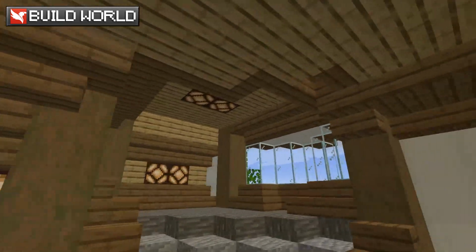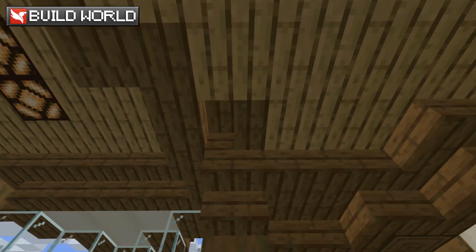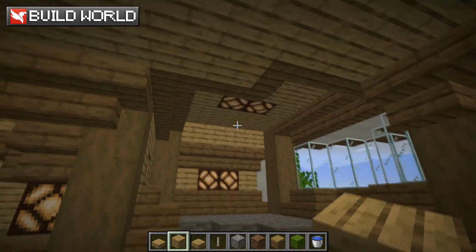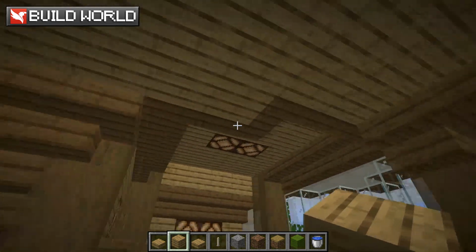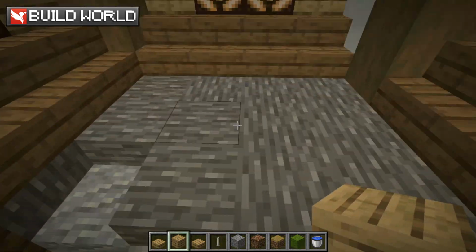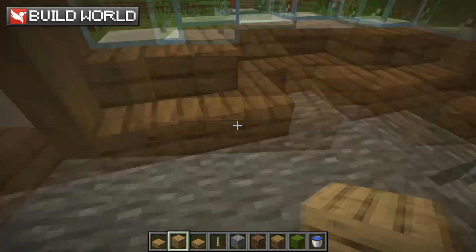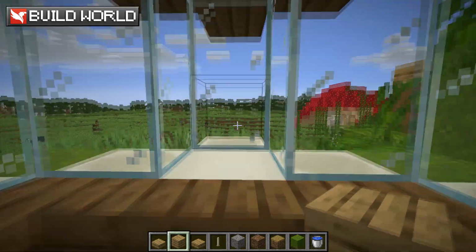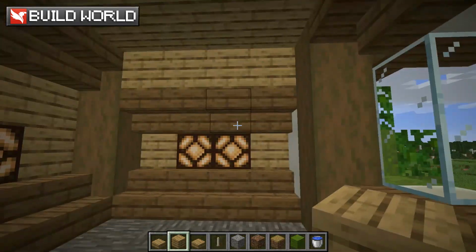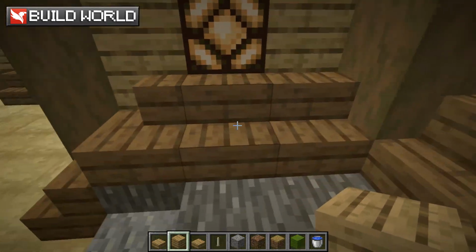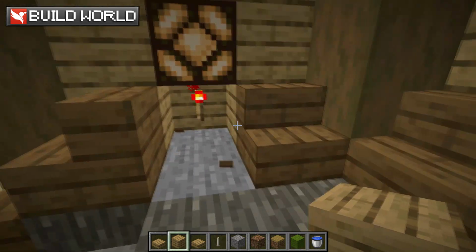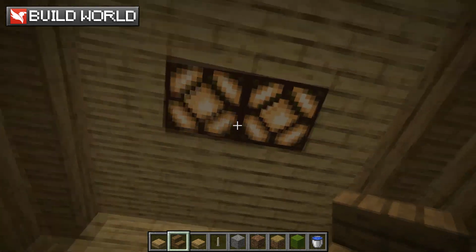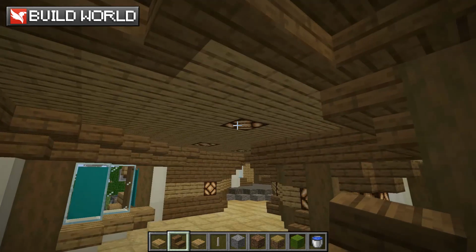And I used our same principle of closing it in diagonally, although I'm not actually sure what's going on right here. Let's fix that. There we go, that looks a lot better. And so you can see here we have diagonal entrances, all right? I used the acacia log floors. I thought that looked pretty nice with andesite half steps leading up to it. And then this is our smaller window that's over on the side of our hill. I put redstone lamps, and this is really easy, guys. You just put a redstone torch underneath and then cover it up, put a redstone lamp, easy peasy, right? Looks really nice. We've got lamps in the ceiling as well, oak ceiling.